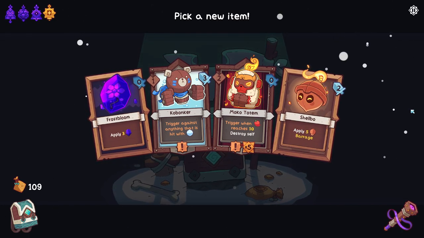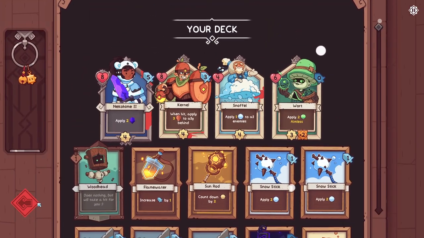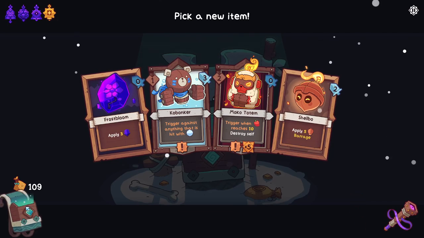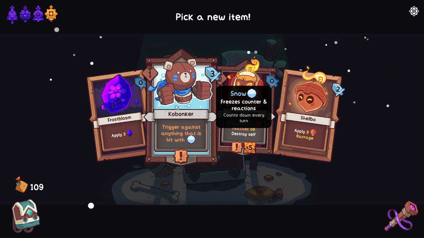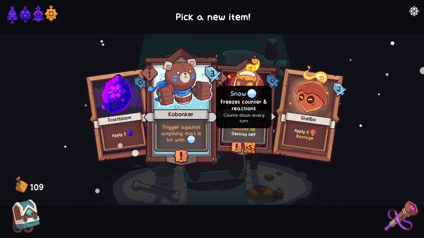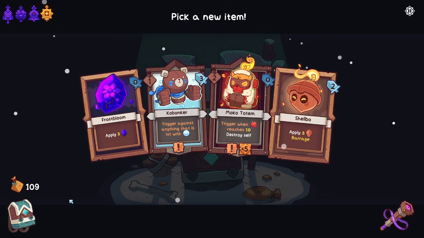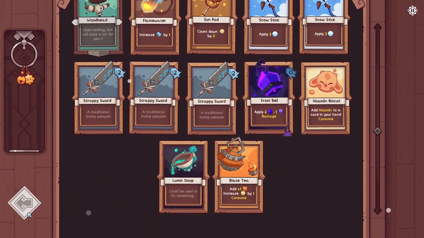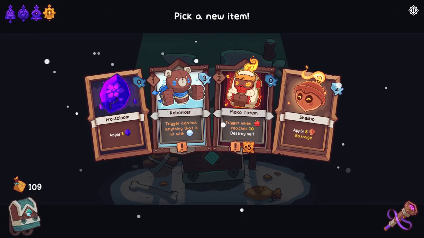It ultimately just comes down to whether or not I think I have to give up already. Oh my god, I can dupe Kobonka. I could also dupe Shelbo, to be fair. If either of them got a Noomlin. Good gosh.